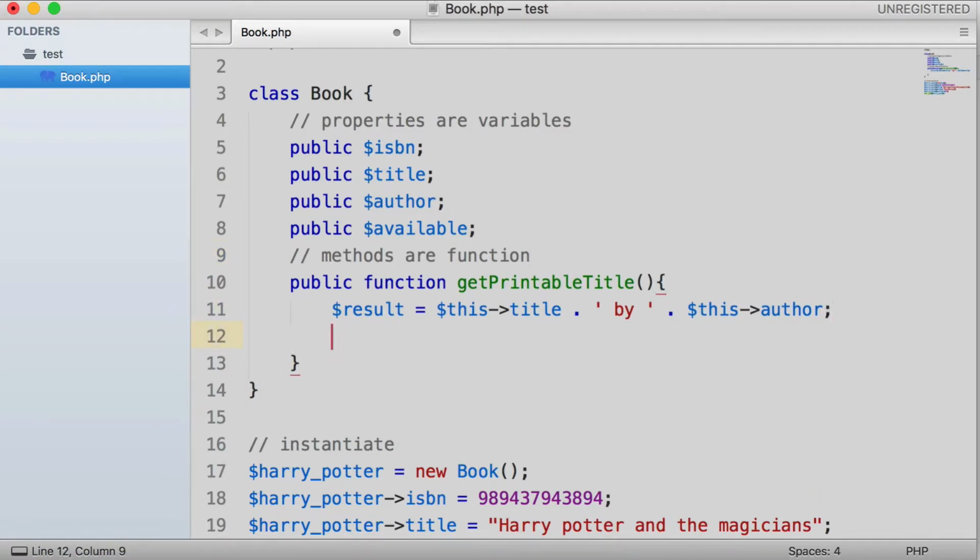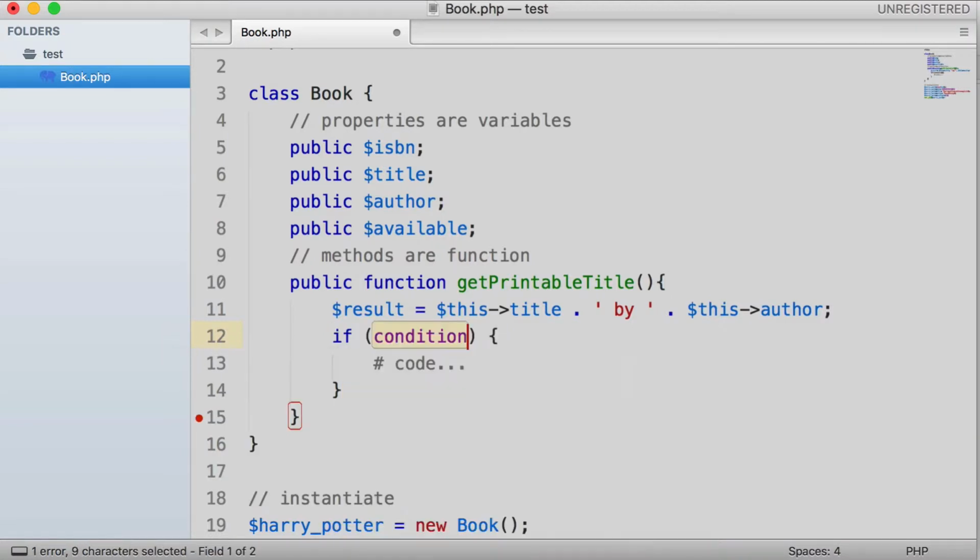But let's add a simple logic as well. What if the books are not available? So let's add a simple logic here.